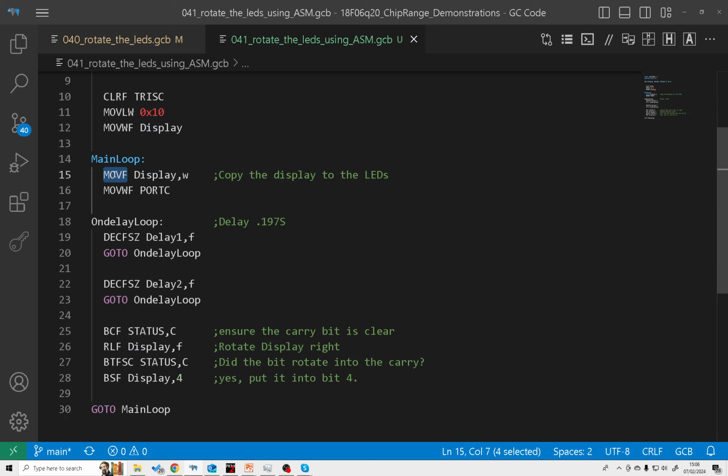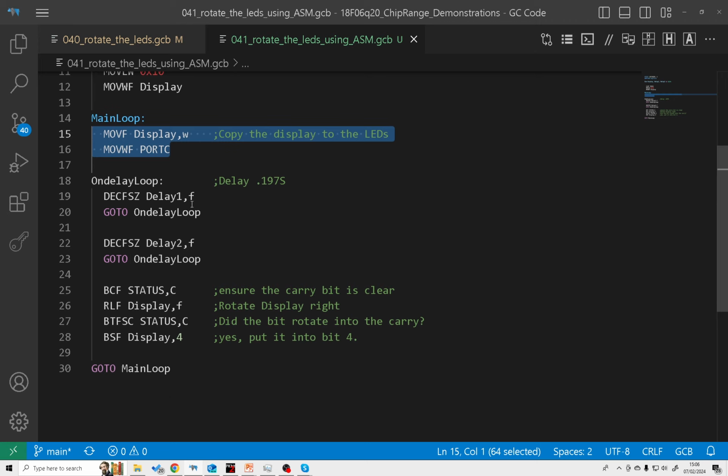Move the F register into the display, copy display to the LEDs. So these two commands here: it moves the display value into the register W, then it moves W into the file register, port C. It then has a delay that's been calculated.